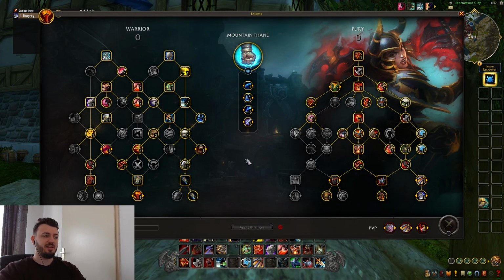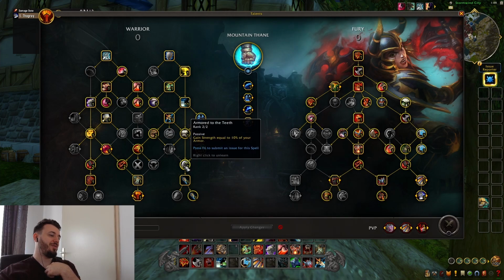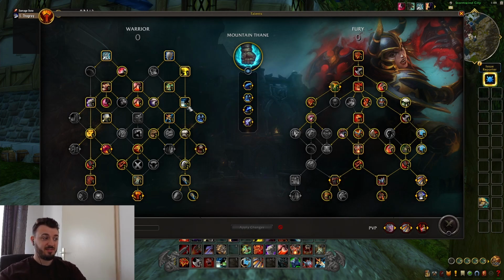Now we're going to talk about the class tree again, but since we're playing Mountain Thane, it's a really interesting talent tree. So I'm going to show you guys. First and foremost, everything from Mountain Thane can be applied to Whirlwind and to Thunderclap. So we did take Thunderclap, and it is actually a satisfying spell to use. I would not have thought that, but it is. You can now take Champion's Spear and Thunderous Roar. You can forget about spamming Bloodthirst, but it's more of an interesting ability to press.